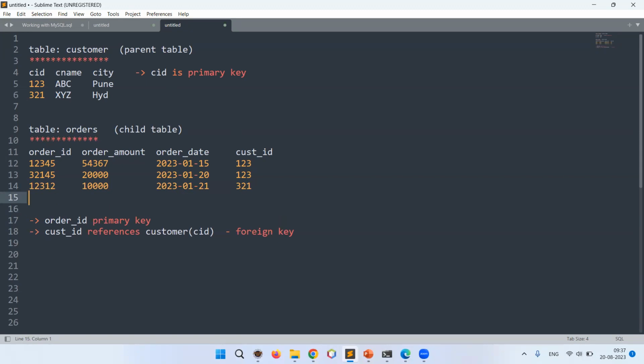So let's say the order is going to be like this: 1, 2, 3, 4, 6, and order amount is some 15,000, and you are ordering on some date. Now I will let you say you are ordering on this date, let's say. Okay, so now your customer ID is actually like 444. Now what happens here? The action is aborted. So it's not possible because the customer ID, which references to the customer table over here, and this customer ID doesn't exist. So this is a referential integrity constraint violation. So this is not possible.